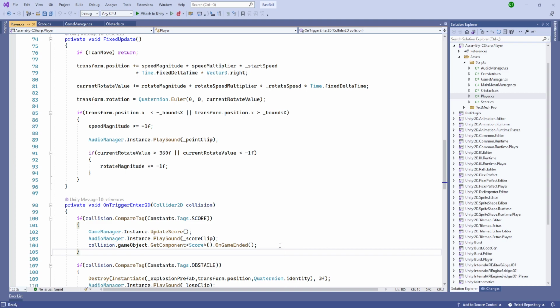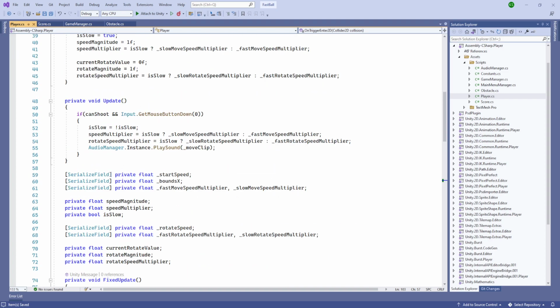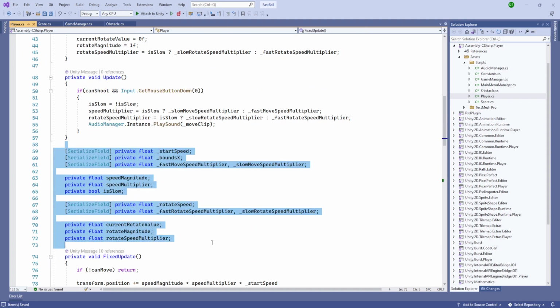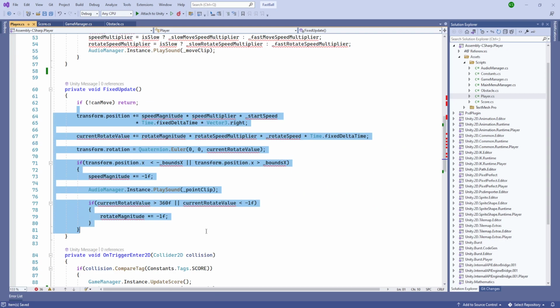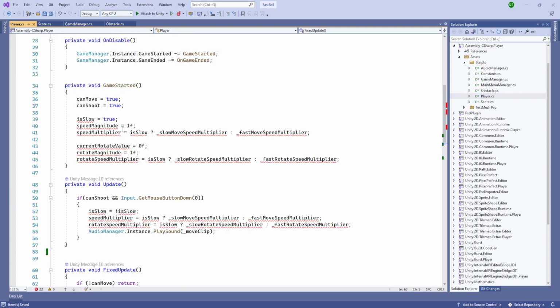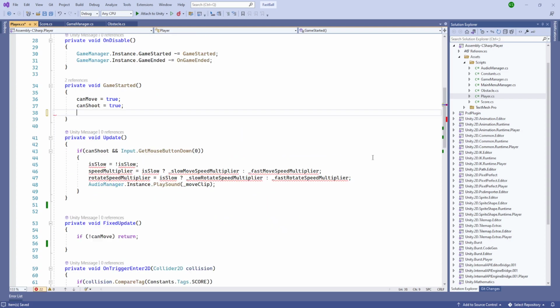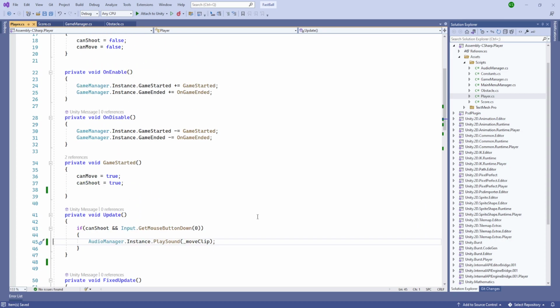So collision dot game object dot get component score doesn't matter. So let's remove all of these properties first, because our score is going to be completely different. And let's also remove all the errors that it's showing. And finally, everything without the error means no movement. Now we need to add movement to our player.